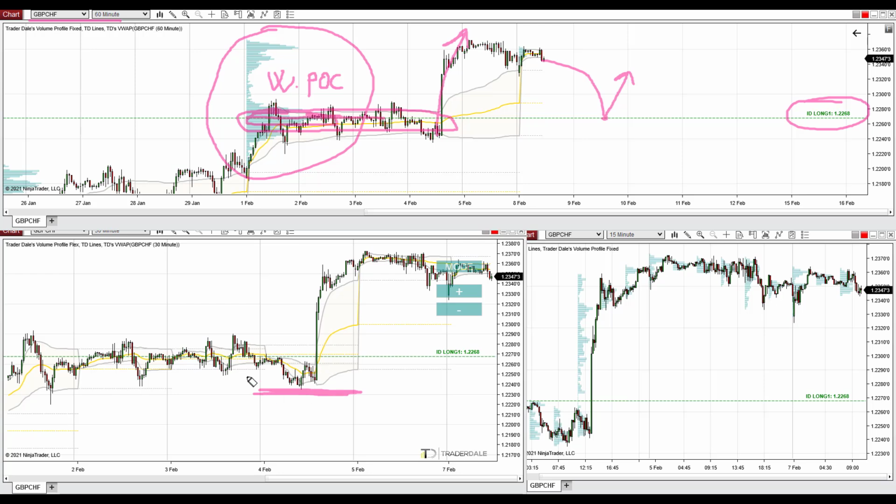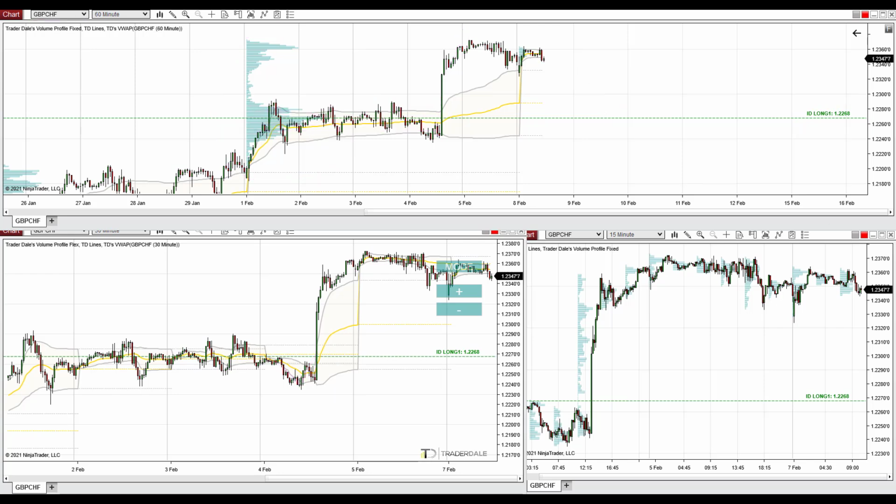Alright, below the low of this reaction, which is basically, if you look at the weekly profile, a low volume area after this massive volume area got accumulated. So that's below that. If the price goes past that support, past this heavy volume area, then you don't want to be in a long trade any longer.